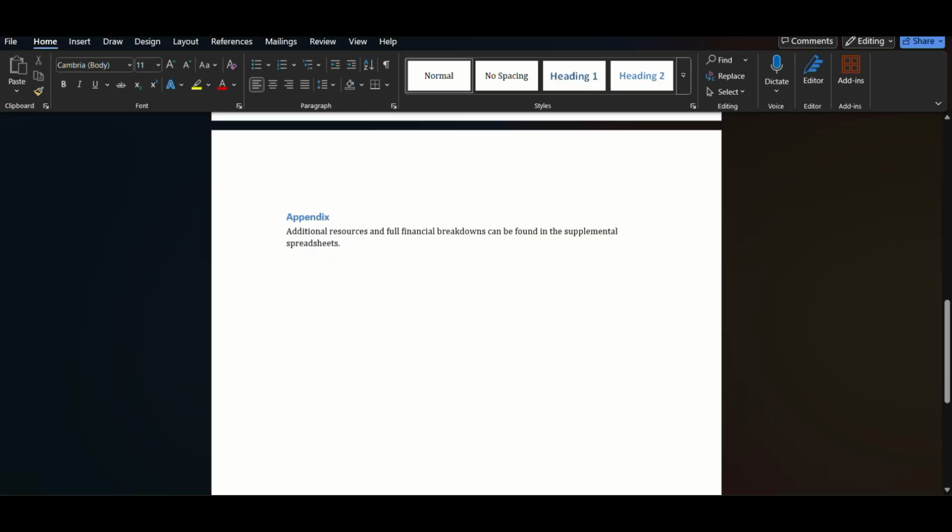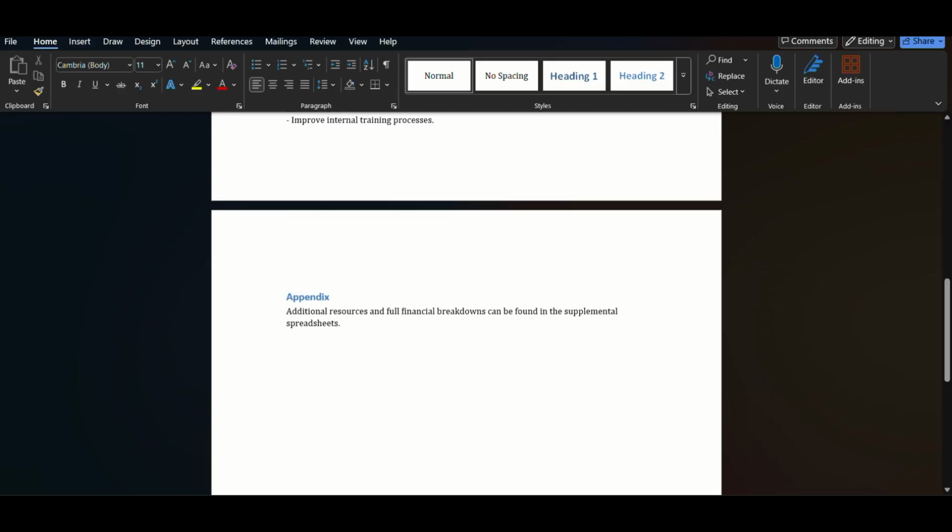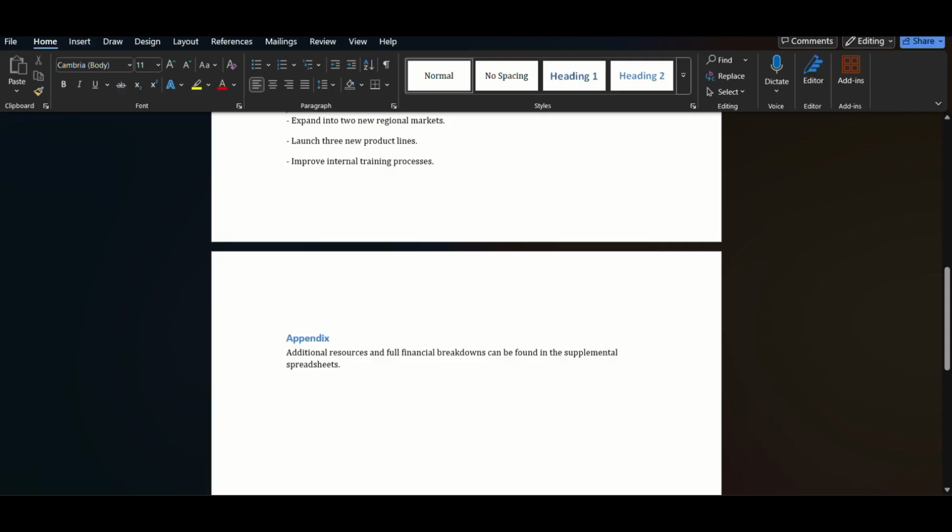NVDA word navigation demo, compatible. And now I'm back in my document and I have been placed at the section where the bookmark has led me to. Now I've noticed with this document, the bookmarks actually go to the end of the specific section. So in this case, I chose goals 2025. So if I were to up arrow, I would realize that I would be in the section itself. Page 1, launch 3 new, expand into heading level 2, section 3, goals for 2025. Right, and there it is, goals 2025.